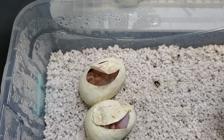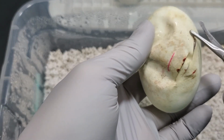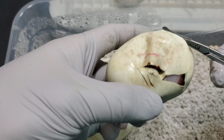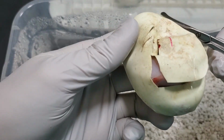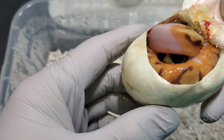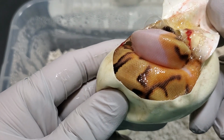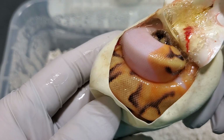Let's go with the third one that already sliced its way out. So let's see what we have here. Oh, this one doesn't appear to be coral glow, but is it a hypo? Oh, wow. So it's not coral glow. I totally forgot about the Enchi, guys. So this is an Enchi pied, 66% het for hypo.